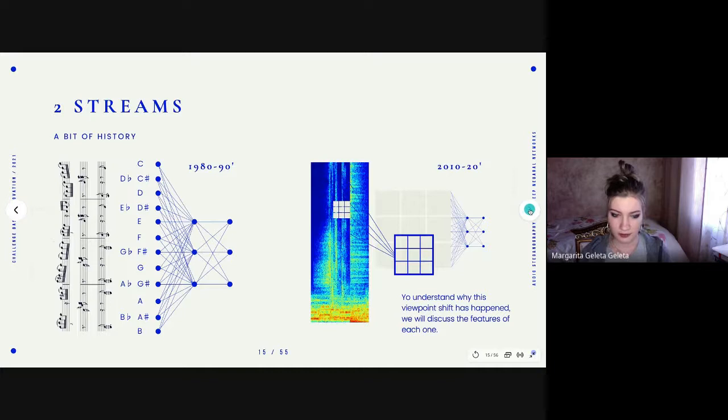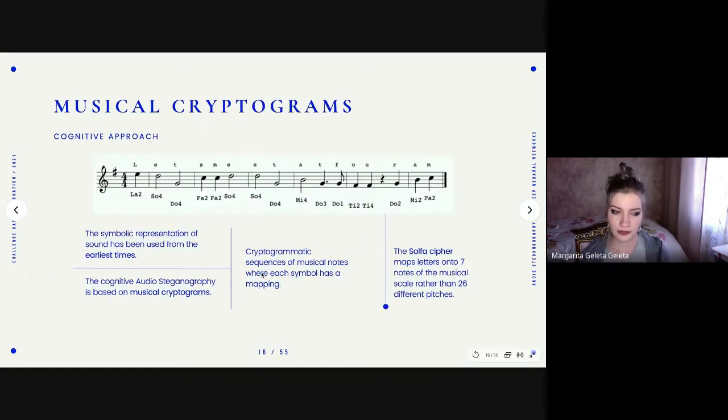But now we have shifted to spectral representation of audio. Why has this happened? Basically, because in the cognitive approach, we find some issues. Here we are encoding 'let's meet at 4 a.m.' with symbolic notation. It may be easy for text because it is a discrete alphabet, but when you want to quantize with a discrete set of symbols something continuous, it becomes difficult. If you wanted to encode here an image or an audio signal, that would not be easy. Also, it is difficult to encode sounds which are not harmonic. For example, how would you encode with symbolic notation a noise? It's not trivial.